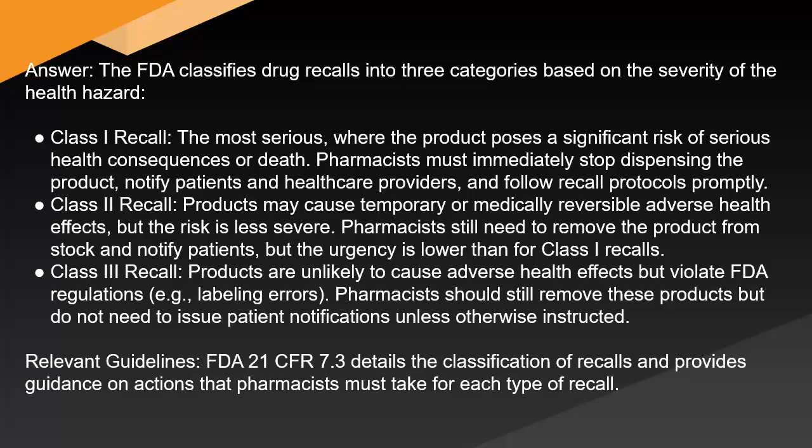Class II recall: products may cause temporary or medically reversible adverse health effects, but the risk is less severe. Pharmacists still need to remove the product from stock and notify patients, but the urgency is lower than for Class I recalls. Class III recall: products are unlikely to cause adverse health effects but violate FDA regulations, e.g. labeling errors. Pharmacists should still remove these products but do not need to issue patient notifications unless otherwise instructed. Relevant guidelines. FDA 21 CFR 7.3 details the classification of recalls and provides guidance on actions that pharmacists must take for each type of recall.